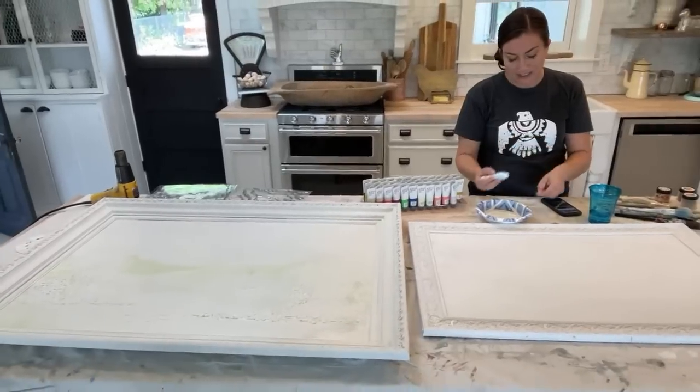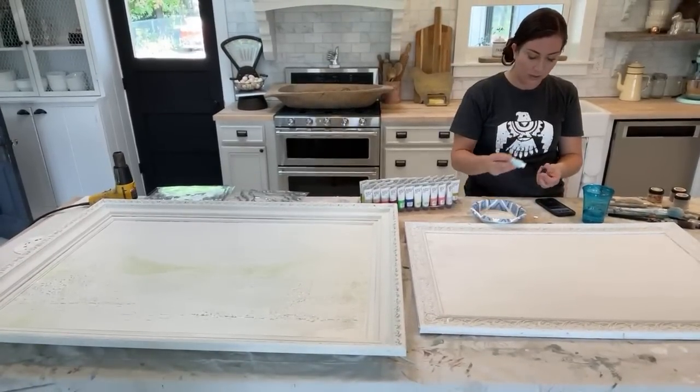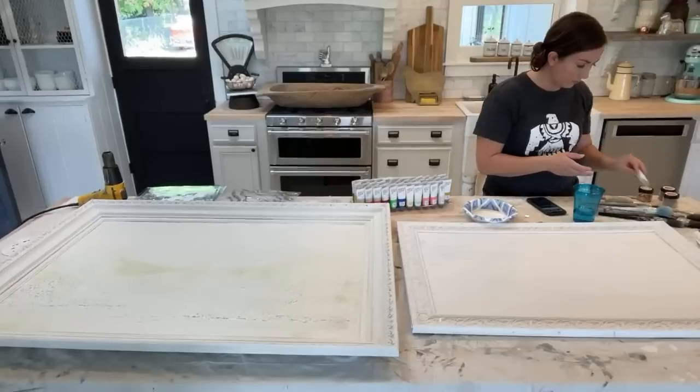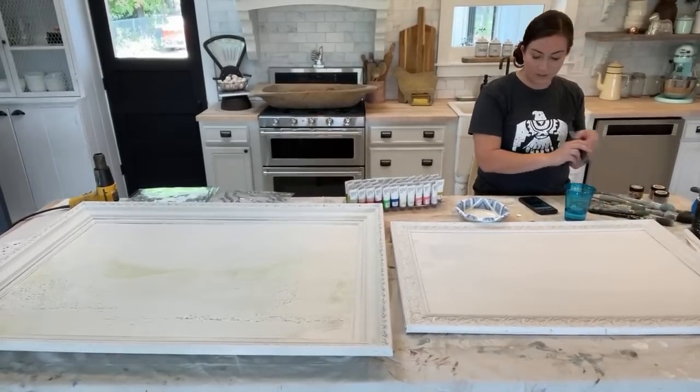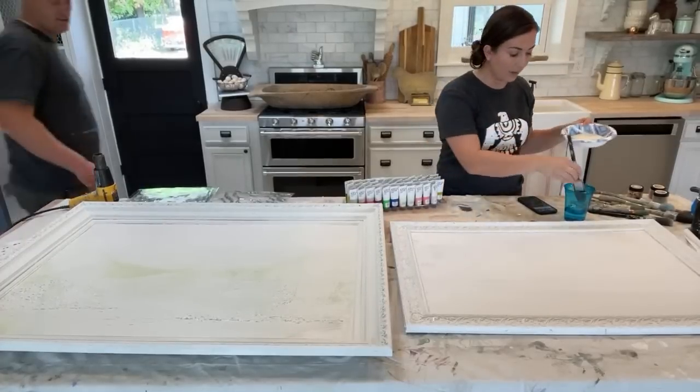I'm also using pastel blue. All right, can you guys see the whole project a little better there? We'll talk loud so that you can hear us. Hopefully it doesn't feel like we're yelling at you. This is my background, so I think I'm gonna get my brush wet.